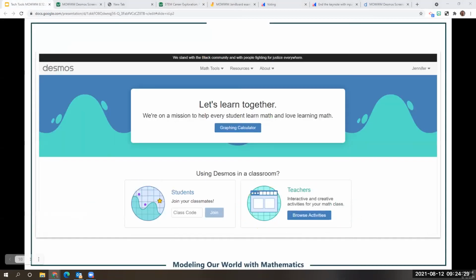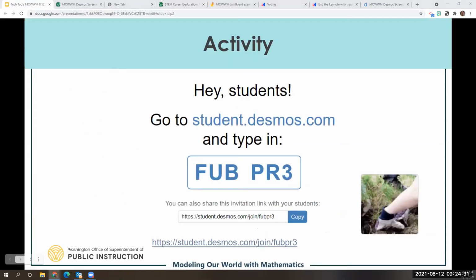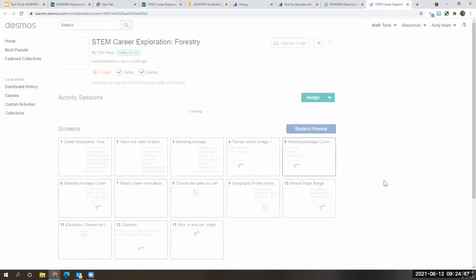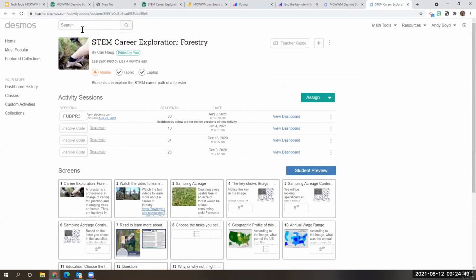So there is a teacher side that I'm going to pop in the chat that will then open up this activity page. I'll show what opens up here. It opens up to my teacher desktop, and I can look at all of the ideas. I can edit my activity. I can copy and edit it, or I can share it with a colleague, and then that will be connected to my account within Desmos.